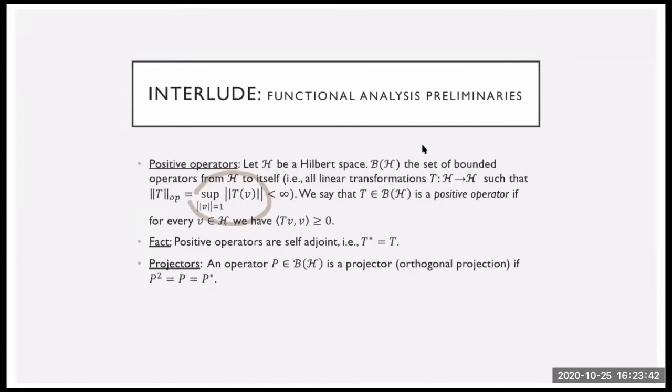Okay, so the image of the unit sphere is bounded in the norm that comes from the inner product of the Hilbert space. Great. So such a linear transformation is called a positive operator if for any vector from the Hilbert space, if you take the inner product of the image of the vector with the vector itself, it is a non-negative number. So it's a real number and it's non-negative. Great, so we have the definition of a positive operator.